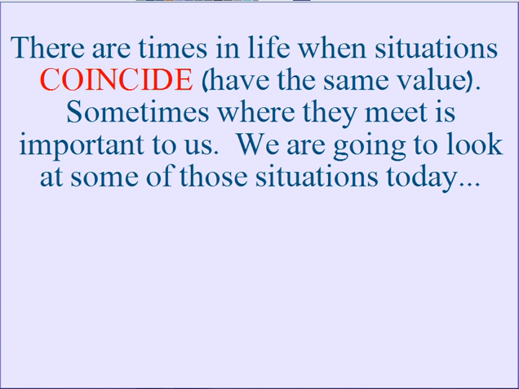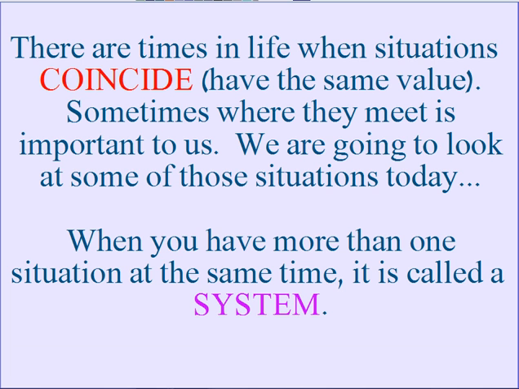There are times in life when situations coincide, and that means having the same value. Sometimes where they meet, or where they have the same value, is important to us. We're going to look at some of those situations today, and when you do have more than one situation at a time, it's called a system. This is an important vocabulary term that needs to be in your notes.